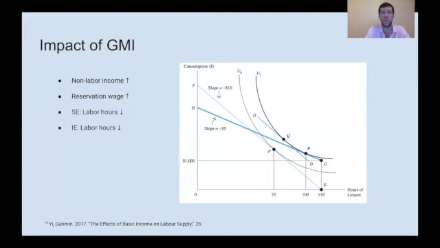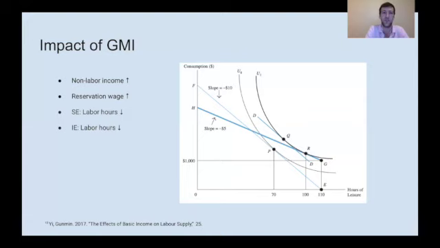The substitution effect, though, shown by that movement along the new indifference curve from point Q to point R, is going to show that this person sees that leisure has now become relatively cheaper as the wages are falling, and they're going to consume more leisure and work less because of that. In this scenario, as I said previously, the person's income and substitution effects are effectively working together, and they're both showing a decrease in labor hours, so they're going to work less in total.